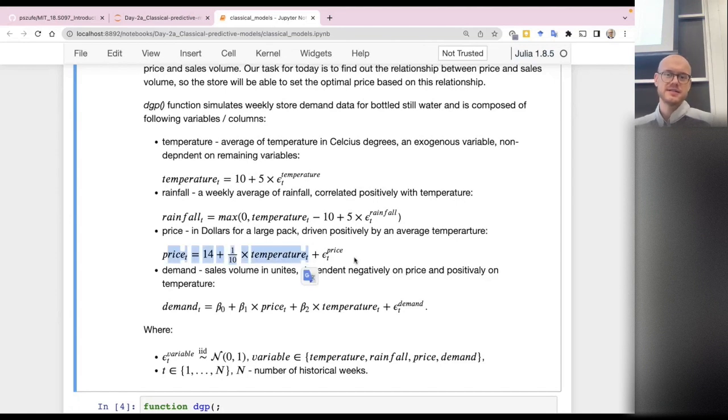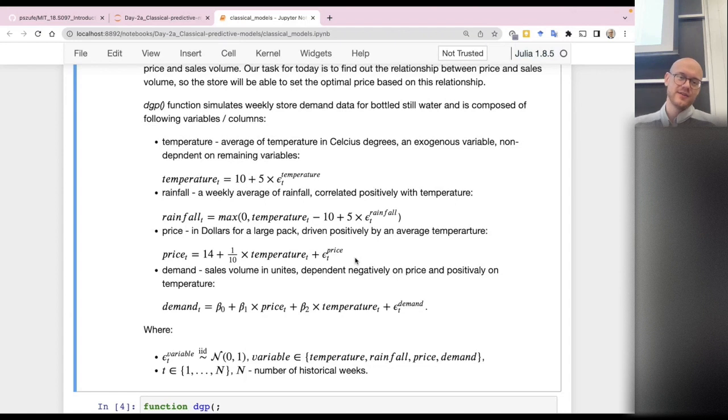And then the price is one of the most important pieces of information here. This is how the historical price was set. We see that this store manager was setting the price in relation to temperature: the higher the temperature, the higher the price. That was the logic behind price setting here. You can imagine that in the real world, if the temperature goes up, beverages are needed, and the business accommodates that by usually setting prices higher. So this is a smart strategy.